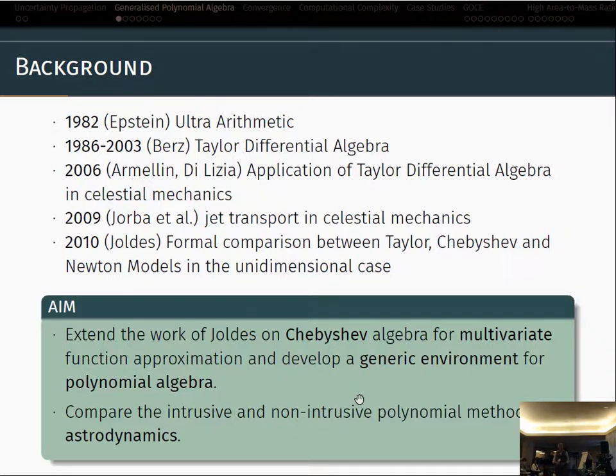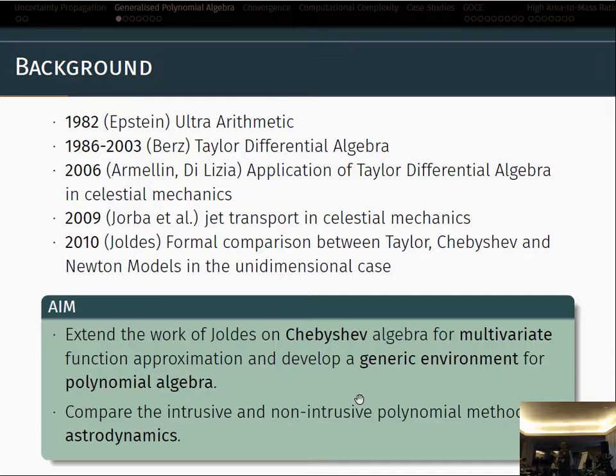So in terms of who tried to use these techniques, probably everything started with Epstein and this idea of ultra-arithmetic. The initial idea was actually to capture one particular type of uncertainty, that is numeric uncertainty, and have a bound on the error of your propagated state. In that case, it's a very nice type of uncertainty in a way, because it's generally very small compared to what you're propagating. So it's not what is normally called severe uncertainty. It's very contained. So you can actually have an expansion, and that's what Bertz proposed. You can have an expansion around your predicted state. You can study the neighborhood of that predicted state.